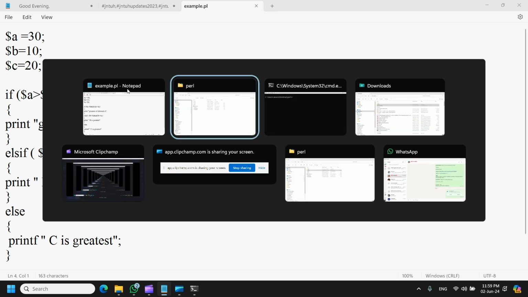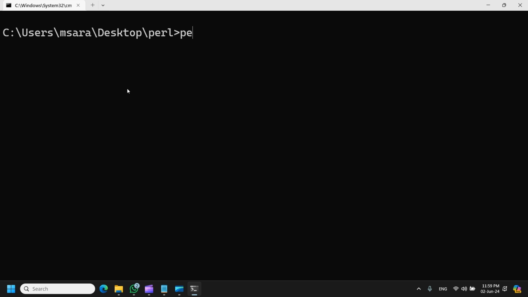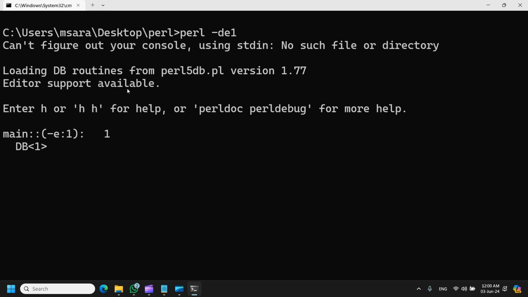Suppose now we want to execute another operator in Perl, we can write the code. Suppose $a equal to 8 and $b equal to 12. Okay, this is also a 4-bit number. This is also a 4-bit number. Now try with the bitwise operator.